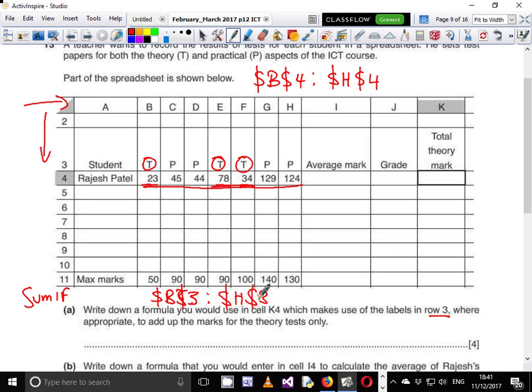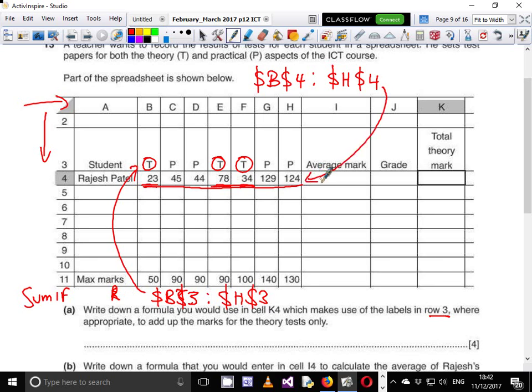So what this means is that you are referring to a range. So this will be our range. We are referring to this one. They're both ranges, but this one is this one.